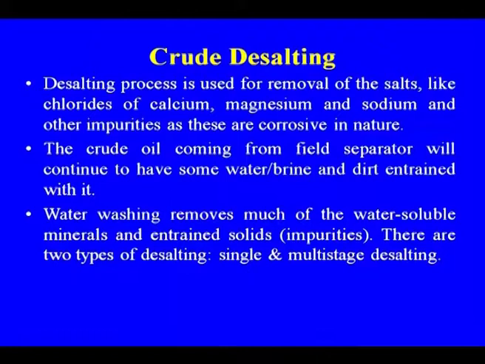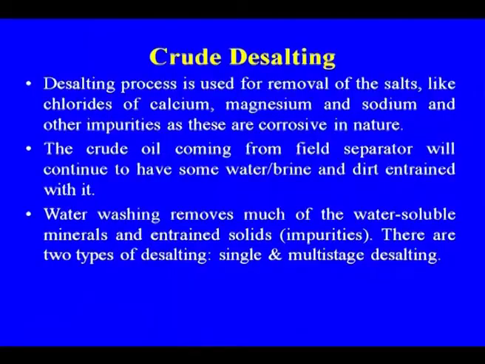As I told you, desalting is important because these impurities have to be removed. The crude oil coming from the field separator will still contain some water, brine and other dirt in spite of the pre-treatment at the site. So that has to be removed at the refinery to meet the requirement of the process. Water washing removes much of the water soluble minerals and solids. There are two types of desalting, the single stage or the multi-stage desalting.